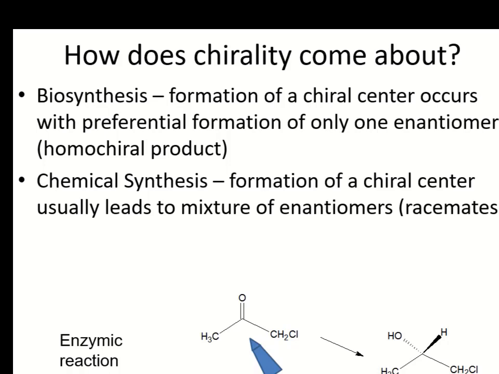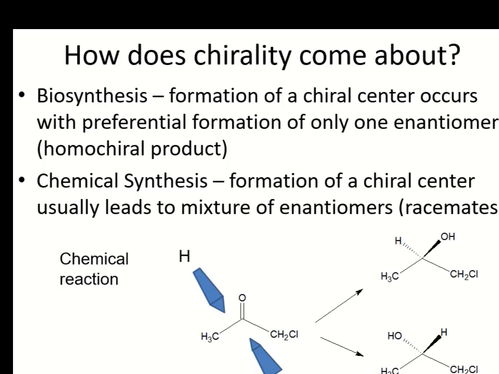However, chemical synthesis is a little different. When we have formation of a chiral center, we generally get a mixture of 2 enantiomers, the racemate. So what happens here is that the reducing agent, whatever that happens to be, can attack, in this specific example, from both sides, leading to the OH forming, either coming towards us or going away from us. And so 2 enantiomers are formed. The important thing for you to remember is that drugs made through chemistry often tend to be racemic, whereas almost anything we get from nature tends to be homochiral.